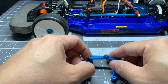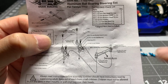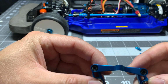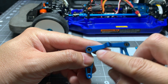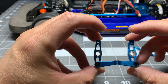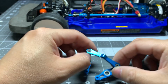that according to the instructions, look at that carefully. The straighter side of this bridge goes towards the servo arm, where this angled side goes towards the front of the car. Okay, that's important because you don't want to flip it this way and then the servo arm can't reach this bridge, so you want to make sure it's this direction.